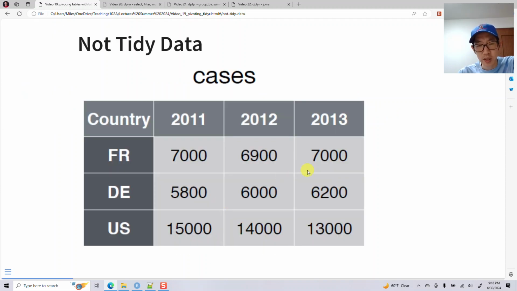Here is an example of data that is not tidy, or one could argue it is, but in this case, if we think about what our variables are, the country, the year, and the number of cases, then we don't have tidy data.